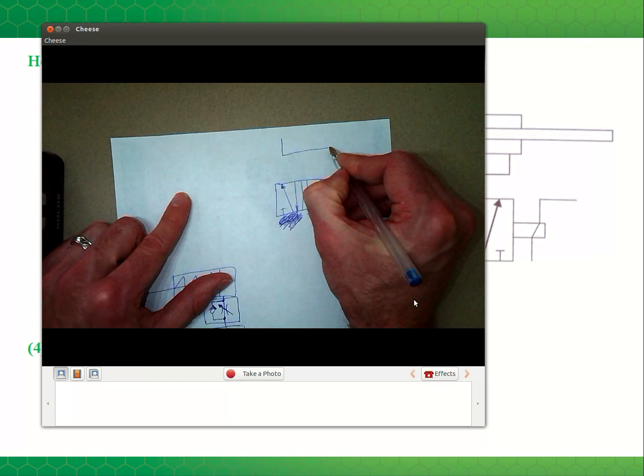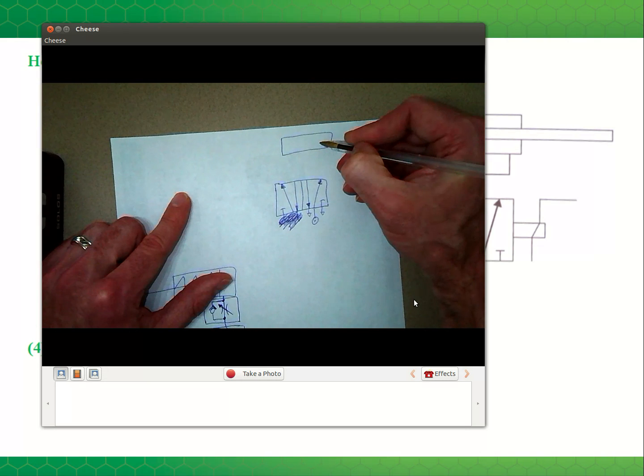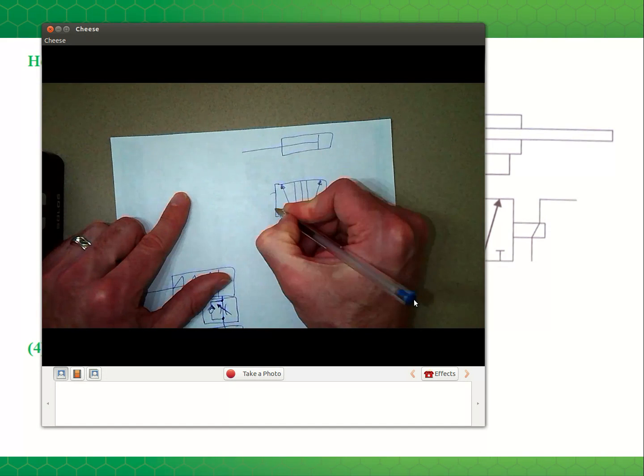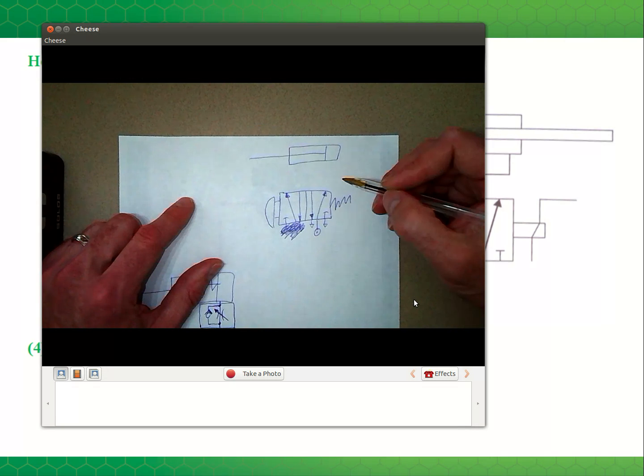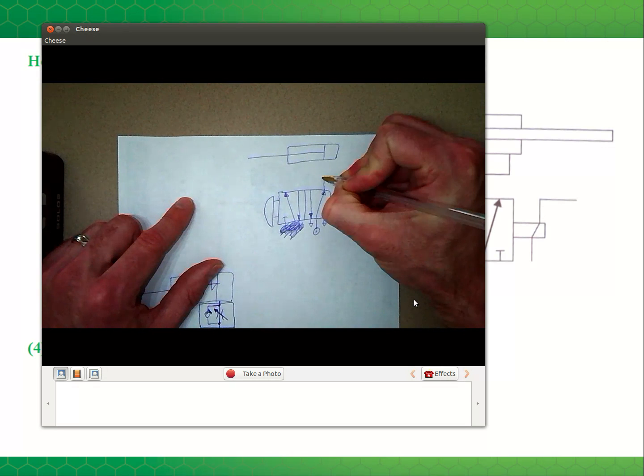And then, so our double acting cylinder. We've got a push button now on our valve. So in its normal state, we want the cylinder to be retracted. Would have been clearer if I'd drawn it the other way, but too late now.